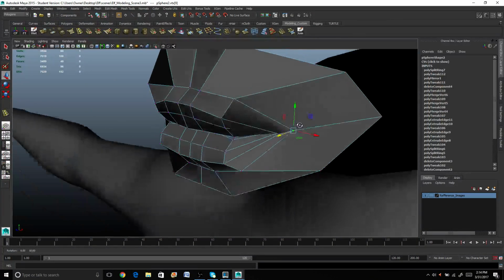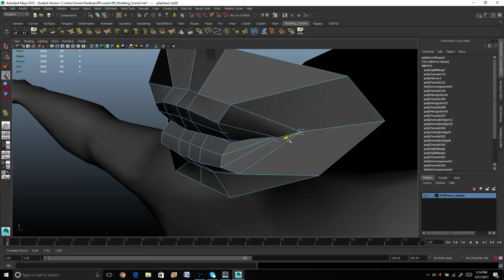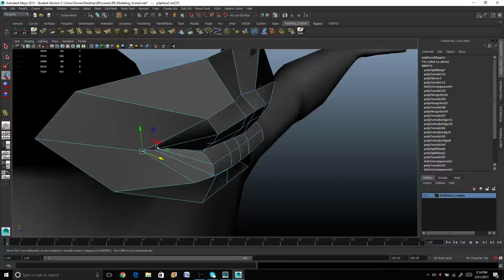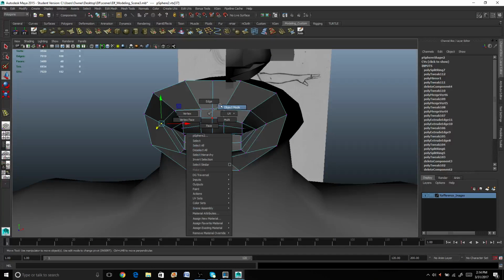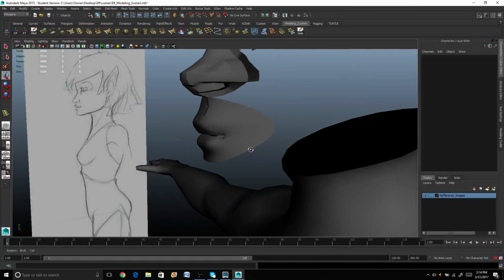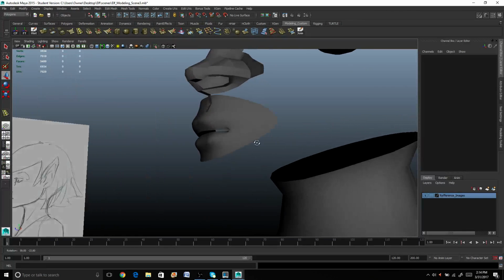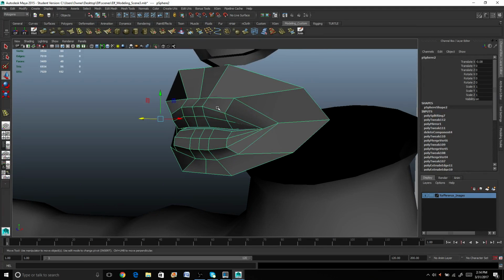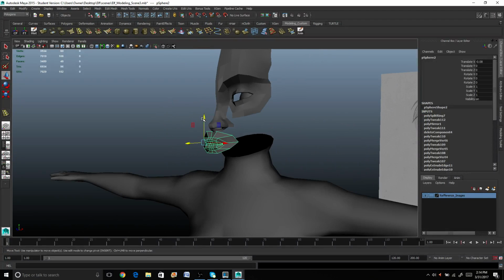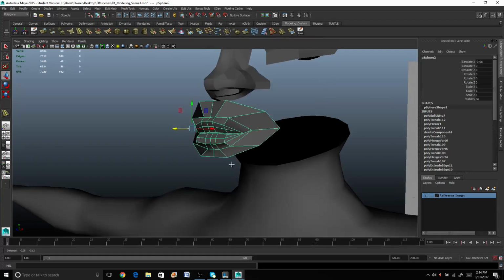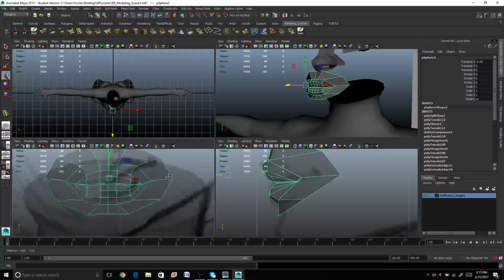Take some of these vertexes and push them back a little bit. That's looking pretty good. Again, still need some more refinement, but once we get this geometry starting to work together, then we can start working on that as well. Let's see about how long the chin is here.